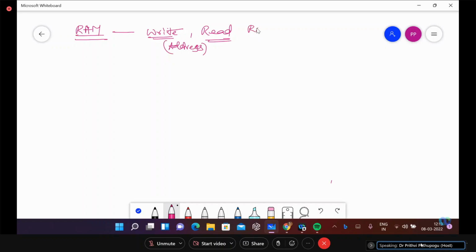But if you take ROM, will there be any possibility of data writing? No, ma'am. It's read only. Once stored, it will be read only. So it cannot have write. So this is a read operation. Where it will read from will be decided by the address. This is the difference you have when testing the RAM and ROM.